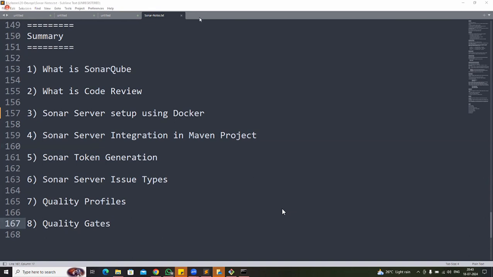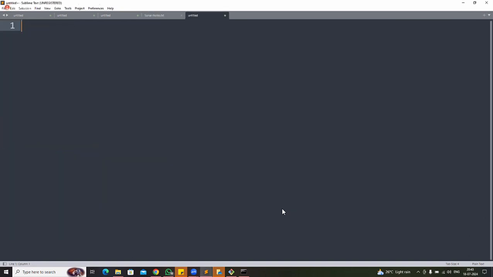Right. Next one, another important tool for us as part of DevOps, which is the Artifactory server. We are going to use Nexus as the Artifactory server, guys. We are going to use the Nexus repository as the Artifactory server. So first of all, any idea what is the meaning of Nexus?